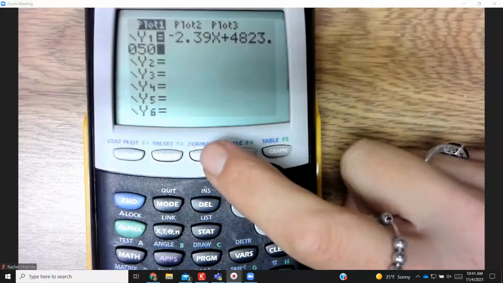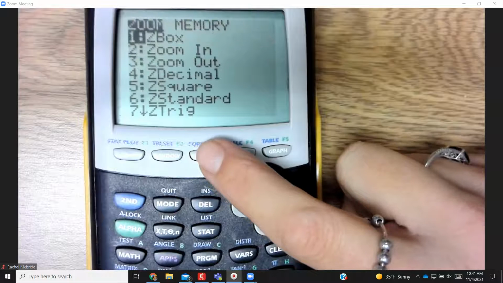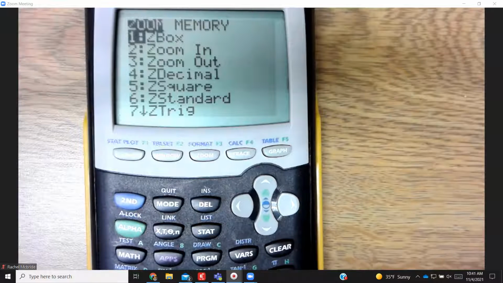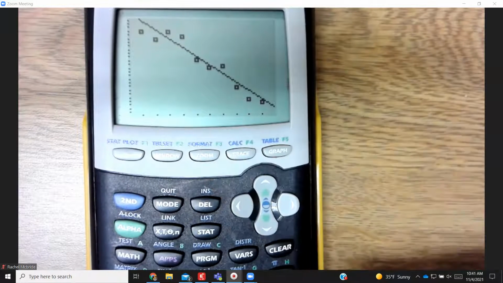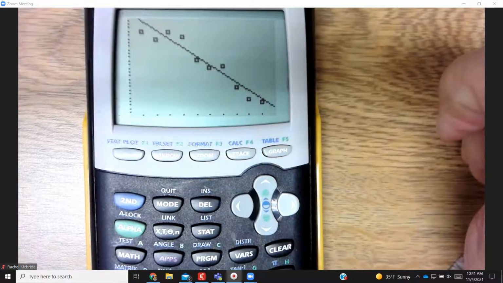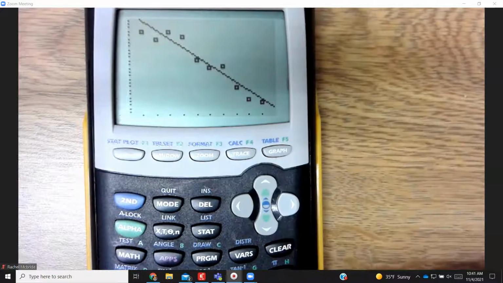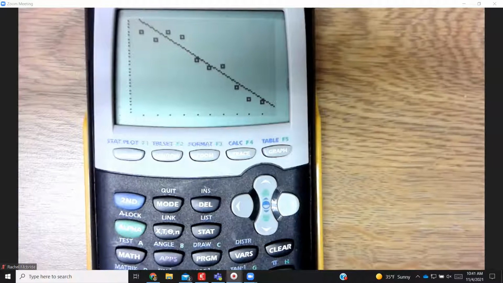Then you are going to hit zoom 9 and the number 9. You're going to hit the word zoom up here and then press the number 9 on your keys. That, so like we were doing scatter plots by hand. This is your calculator giving you the scatter plot. This is your calculator drawing the line that approximates the data. So what we did by hand on our homework, now your calculator did.